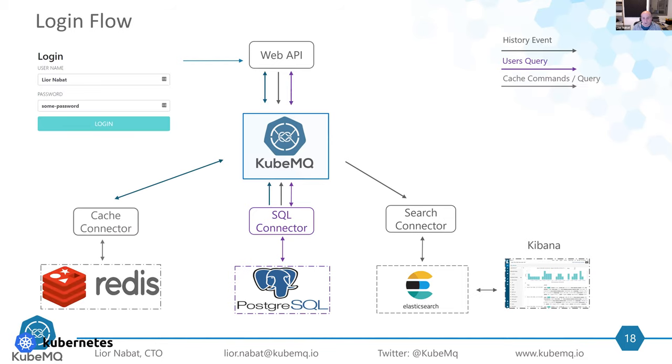Then we're going to do a login. Here, it will be much more interesting. First of all, it will check the cache to see if this user has already logged in. If yes, it will do all the work from the cache. If not, it will work from the database. Since it doesn't have it in the cache, it will go to the database, get confirmation of login, and then update the cache with the connectivity information.